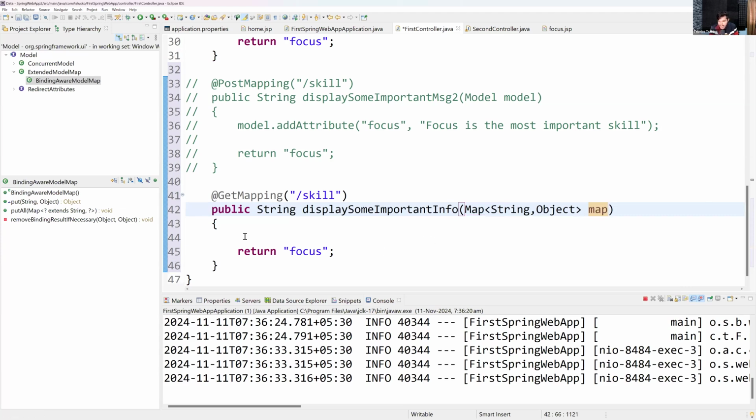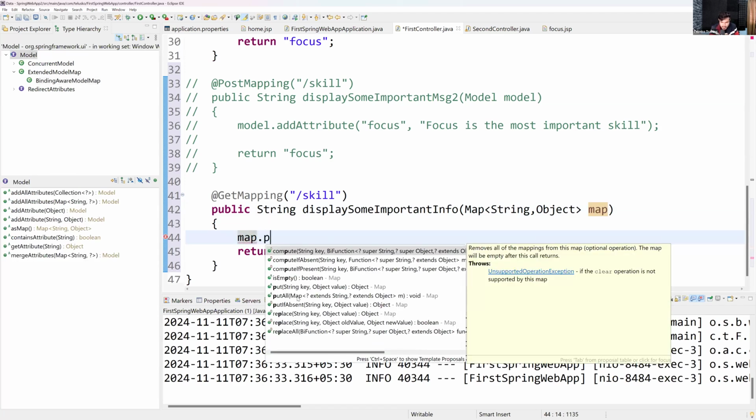All right. Now, my dear friends, I will say map dot. Do we have add attribute or do we have the put method? Put method.